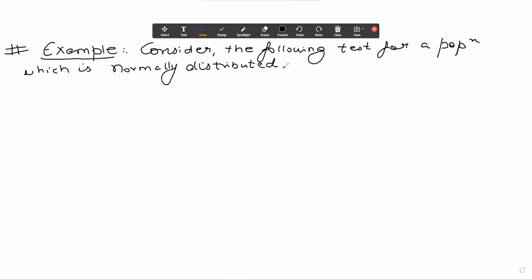Now suppose, guys, we are conducting the following test. All of us know that suppose I make my null hypothesis: my population mean is equal to a particular value mu0. This is my assertion which I have made as a researcher. My null hypothesis is that my population mean mu, which is coming from a normal population, is equal to a particular value mu0. Mu0 is a constant.